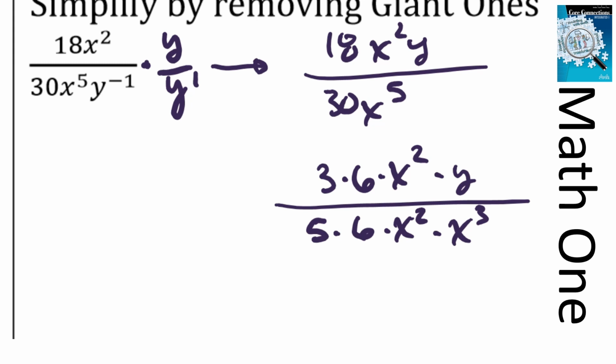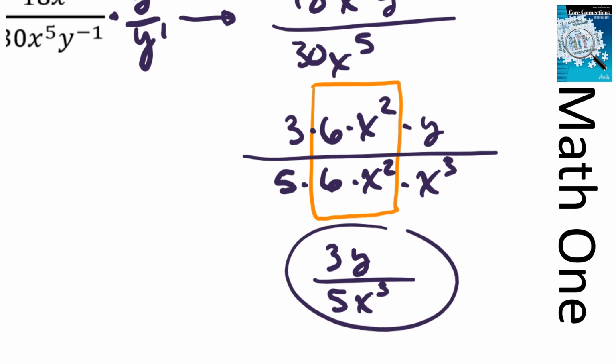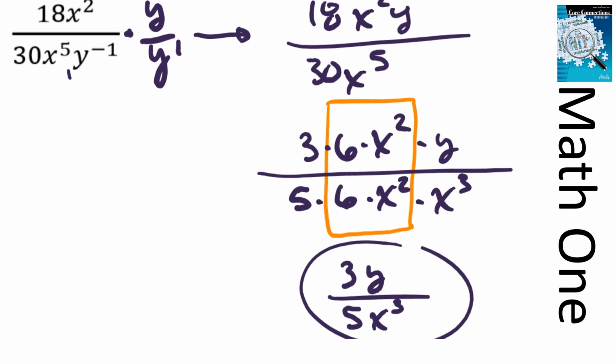It's still 5 factors of x in my denominator, but now I've got to a spot where I can very clearly see the giant 1, right? This is 6 times x squared over 6 times x squared. So that giant 1 can be completely eliminated from this expression. And when I do that, I get a numerator of 3y, and my denominator is 5 times x to the third power. So again, I used giant 1s here both to eliminate a negative exponent, but then also to significantly simplify the expression. You just look at the two of them and you're so much happier with this one.